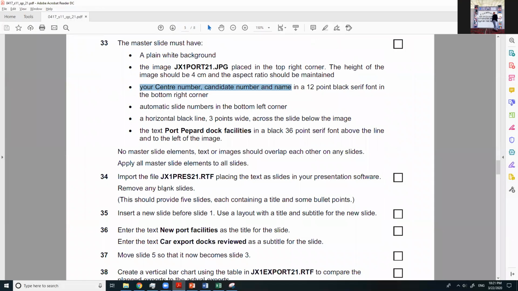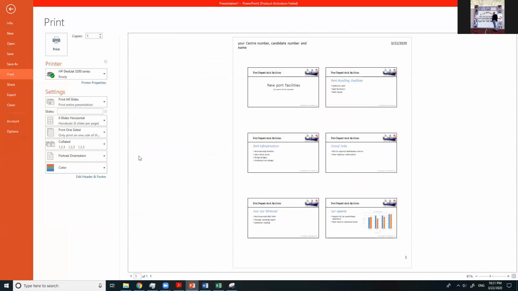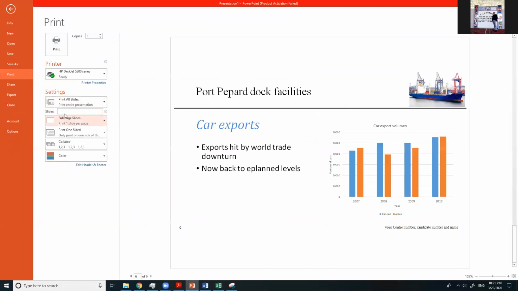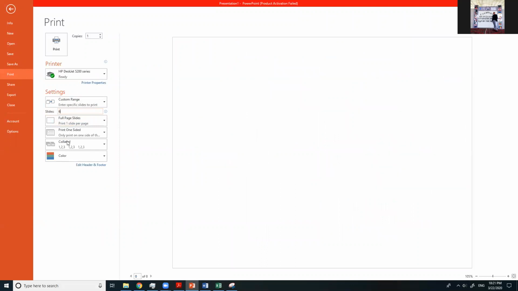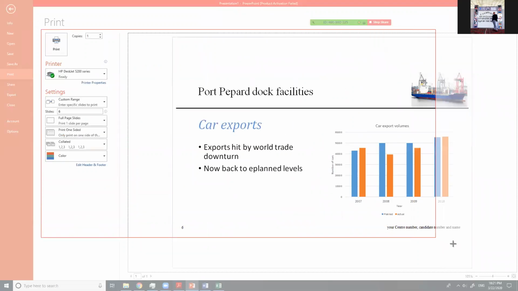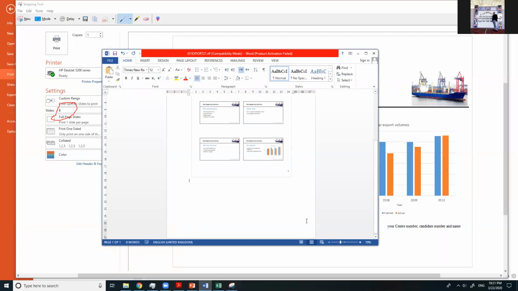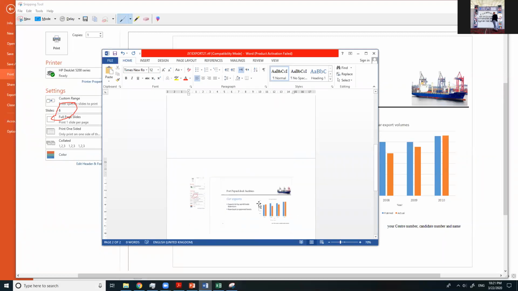And then another question that they have mentioned here is to print only the last slide. So what you will do, as proof that you know how to do it, is go to the slide and then go to full page and make it into 6 here so that I can see that. And when you snip this one with the snipping tool, I suggest including this part. That way, I will know that you know what you're doing. You have to put here slide number 6 only, and go to your work, to your evidence, and paste it, or like this one.